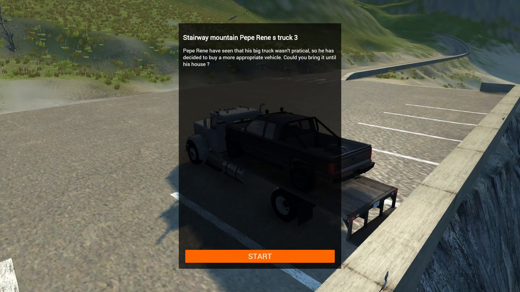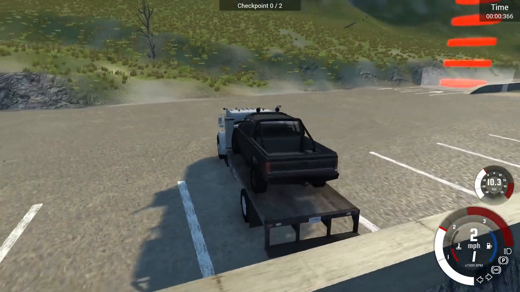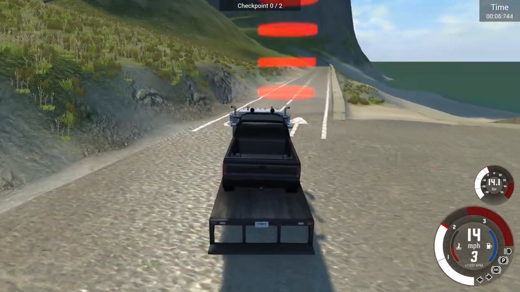Pepe Rene have seen that his big truck wasn't practical, so he has decided to buy a more appropriate vehicle. Could you bring it until his house?